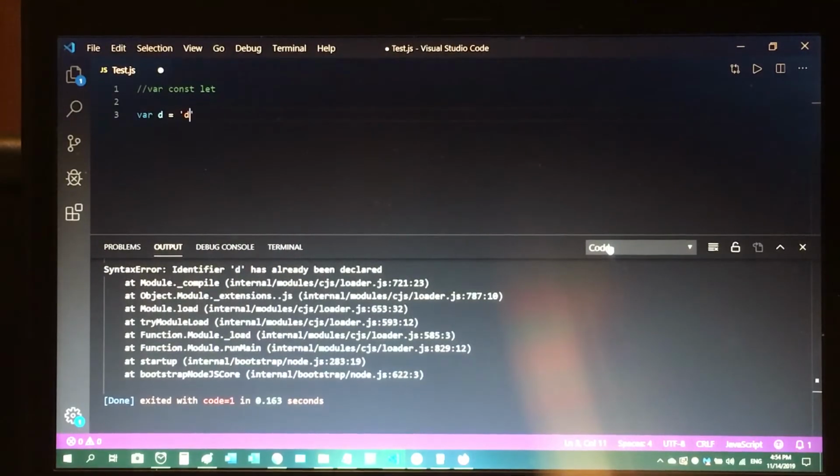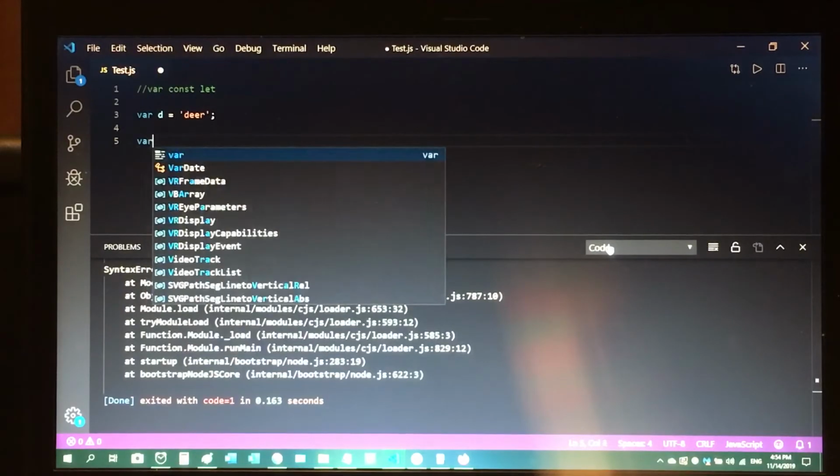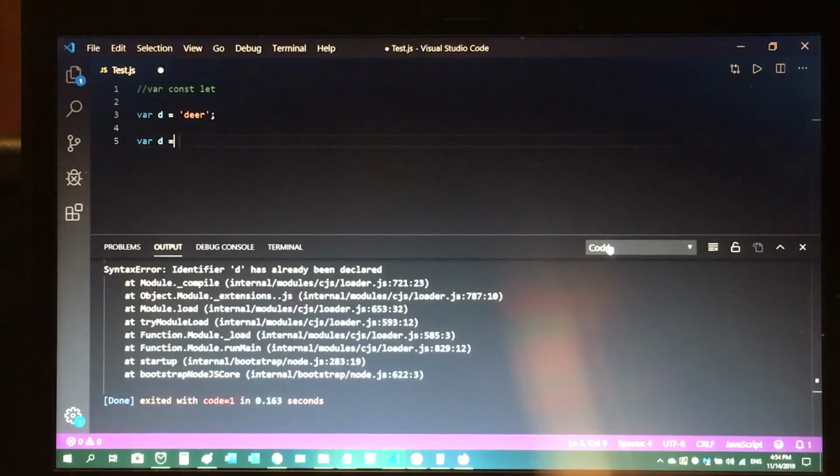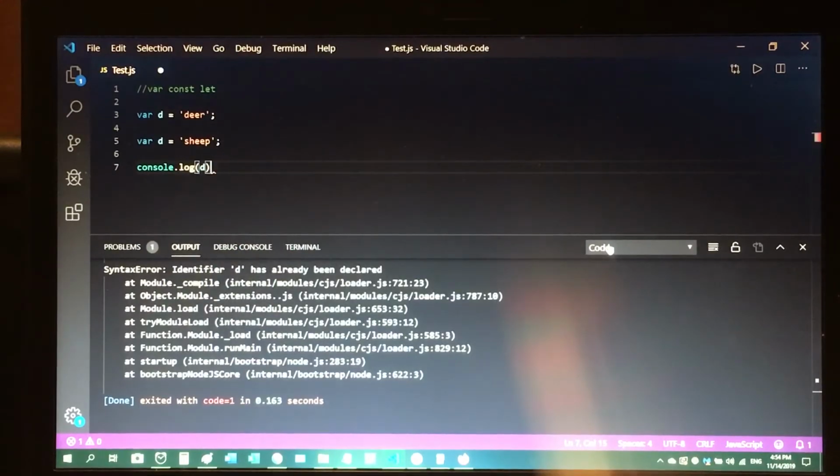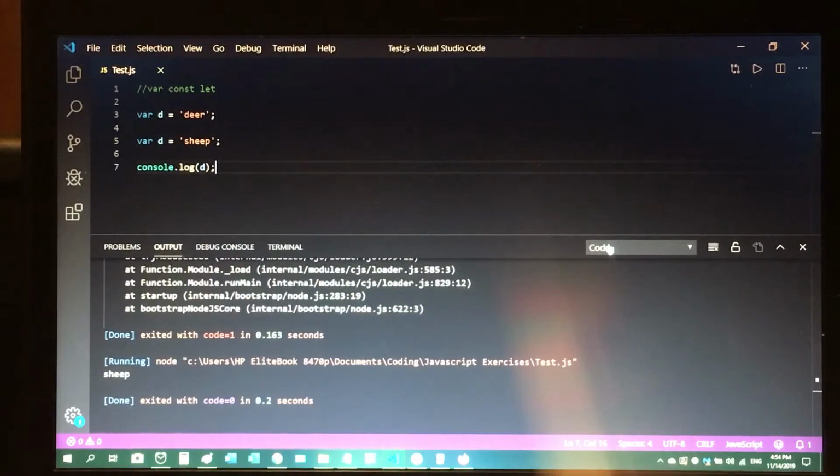So if we have var d equals deer, and then we try again later to do var d equals sheep, then we console.log the d, and what do you think it's going to show? It shows the later one. If you see down here where the code is executed, we get sheep.